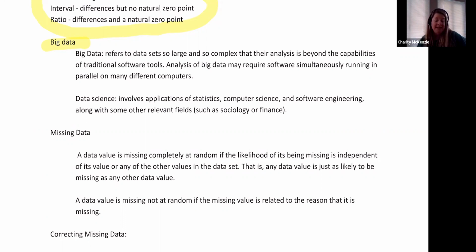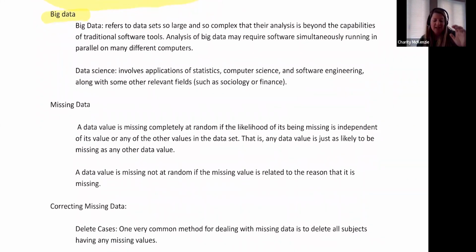So big data is, people always talk like, oh, big data, right? We can't actually analyze that. You need special software and tools. And we actually have StatCrunch, a software tool that will allow us to do massive data amounts, but this is bigger. So the idea of big data is just so much to analyze.